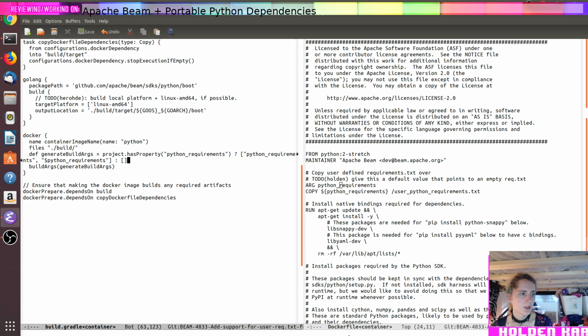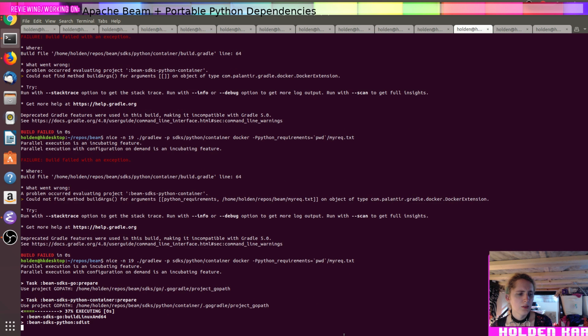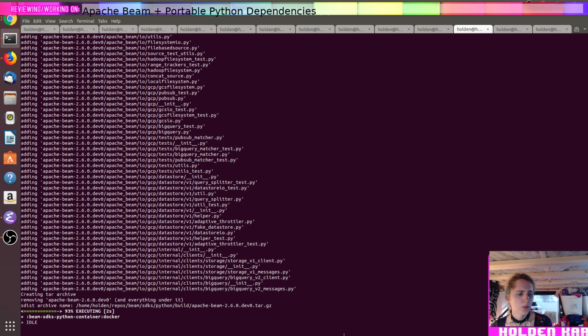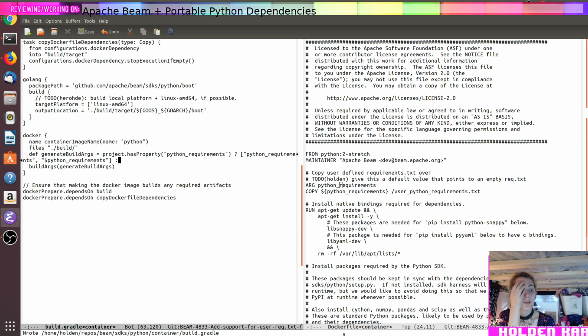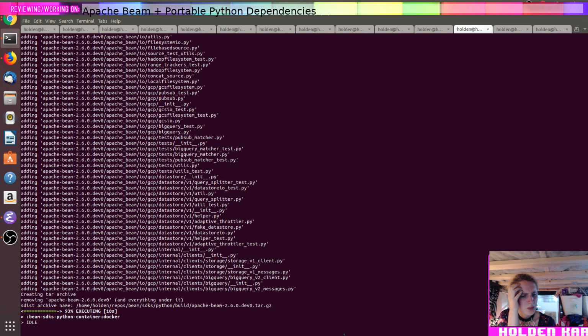I think. Aren't I? That's... What? Oh, what the hell? This ternary operator isn't doing what I thought it was doing? I'm super confused.